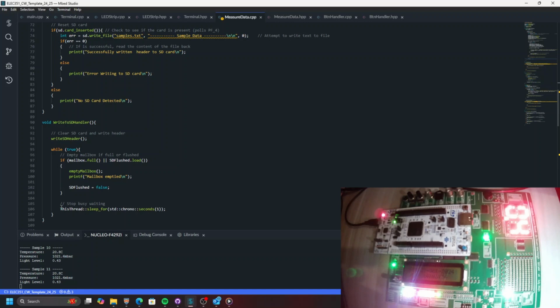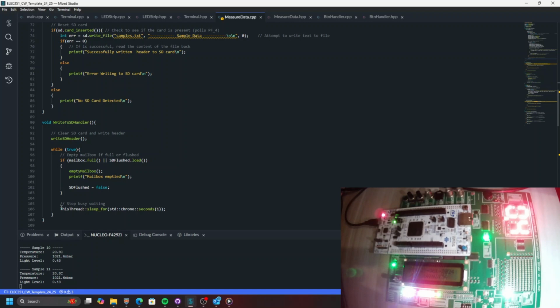Within the empty mailbox function, we set up the count variable, we set up the output buffer and output string. To prevent damage to the SD card when we write to the SD, we want one large SD write.